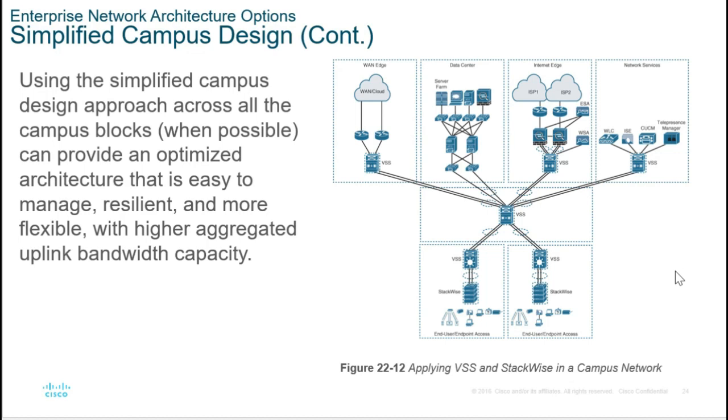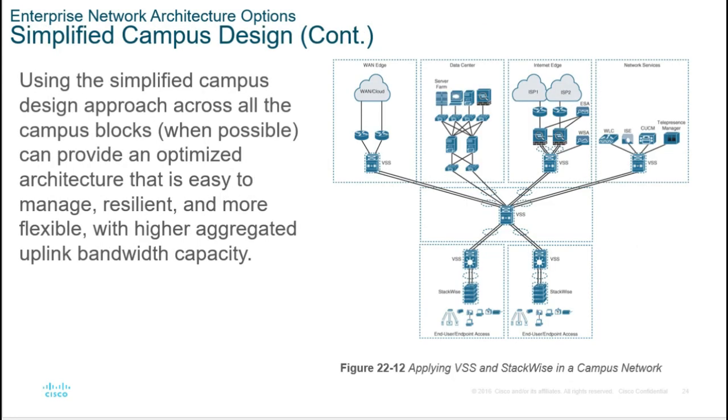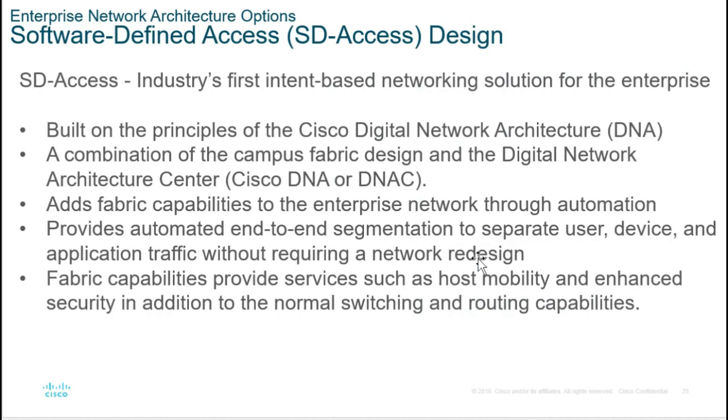Okay, so this is called an optimized architecture, and advantage dia adalah easy to manage, resilient, more flexible, and also higher aggregated uplink bandwidth capacity. Okay, so ada lagi satu teknologi yang current lah mendapat tempat dekat kita punya industri. Okay, so Cisco pun sekarang tengah promote yang ini. Right, so bila kita dah nampak konsep ni, that means we can manage them as easily as if we have only one device. Okay, so idea ni dah dikembangkan dalam konsep software defined networking.